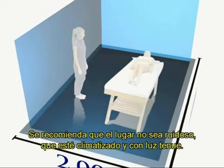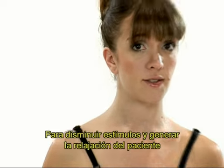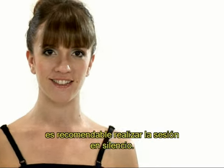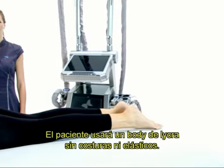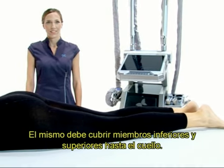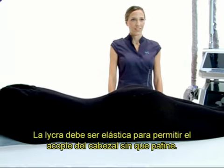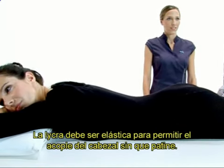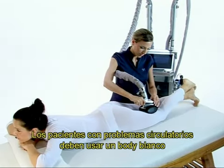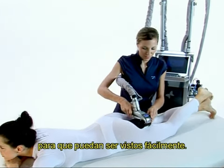Dim light is ideal. The session will be carried out in silence so that the patient can relax and the therapist can work efficiently. The patient wears a lycra leotard with neither seam nor elastic. The leotard has to cover lower and upper limbs completely up to the neck. Patients must not wear underwear. The material must be elastic so that the head can slide smoothly without slipping. Patients with circulatory disorders should wear a white leotard so that circulatory problems can be easily seen.